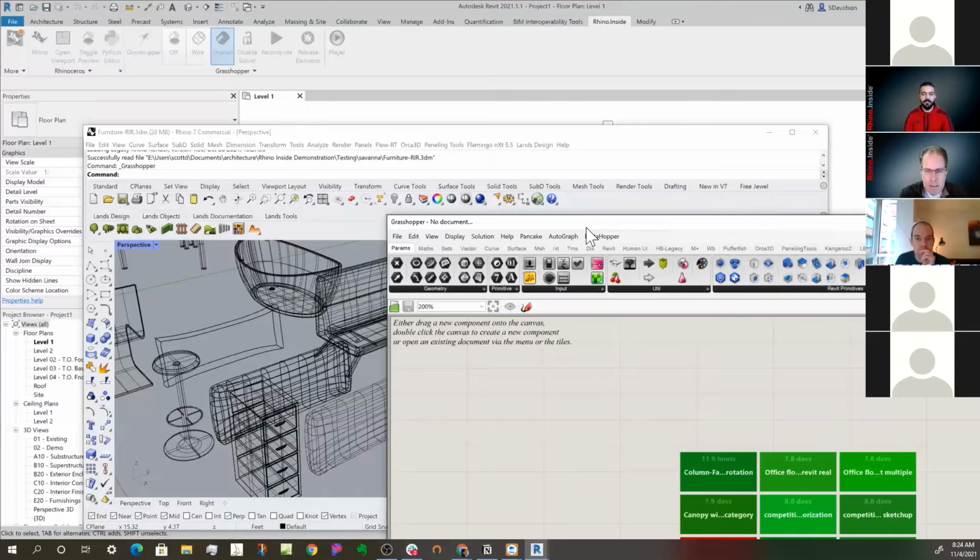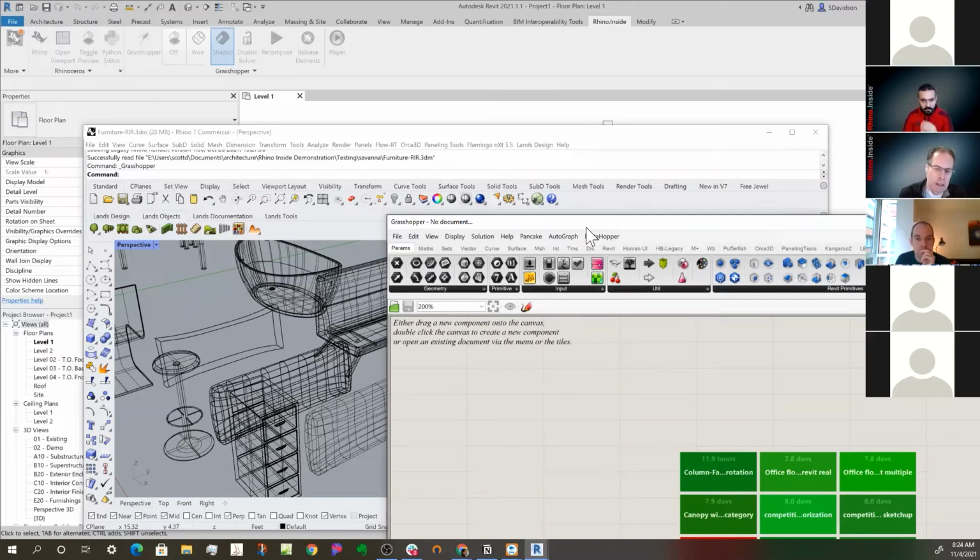A lot of it has to do with geometry tolerance. When you use direct shapes, there are situations where you send a model over from Rhino and an object that was NURBS is a mesh over in Revit. That just means that Revit's engine rejected the geometry and it meshed it.